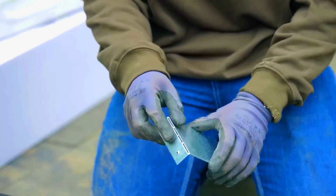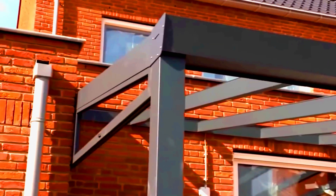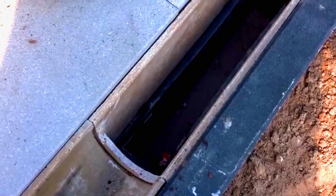A standard D34 block can hold 34 liters of water. When combined with easy gravel split plates, the blocks are strong enough to be driven over by cars, even underground. These blocks are designed to last for decades. Additionally, a filter membrane is installed beneath the grid. A HydroBlob D34 block costs $46.